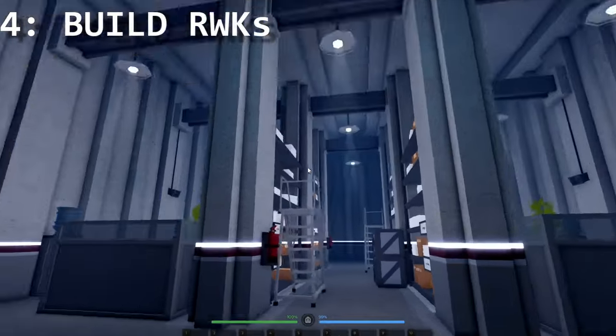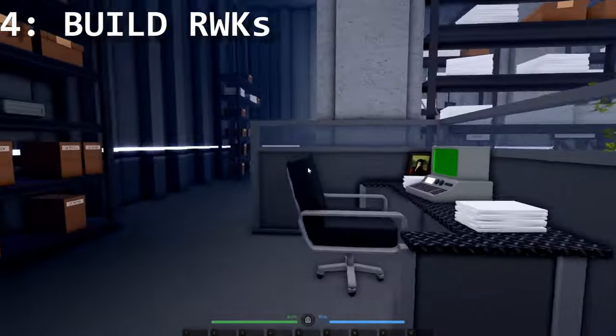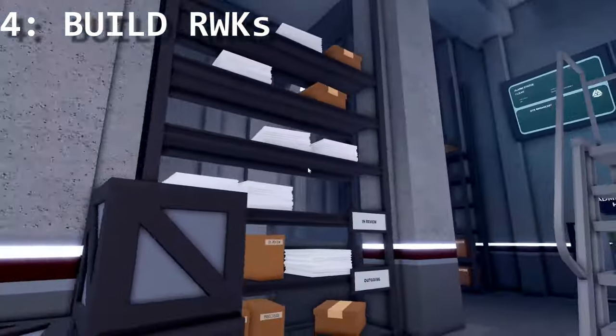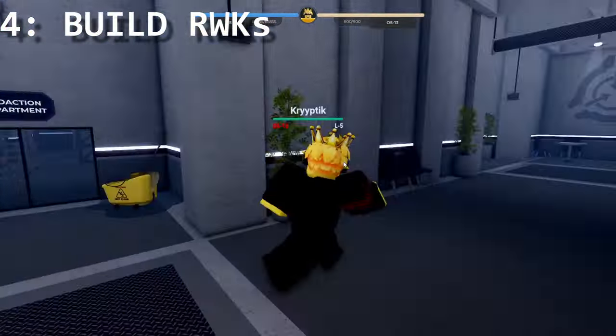Next we have the department. This is where all the things you want to read get so you can't read them anymore. This is kind of like the archives. It's a bit of a lore room. This is probably where the intelligence agency works most of the day. So yeah, that's pretty cool.